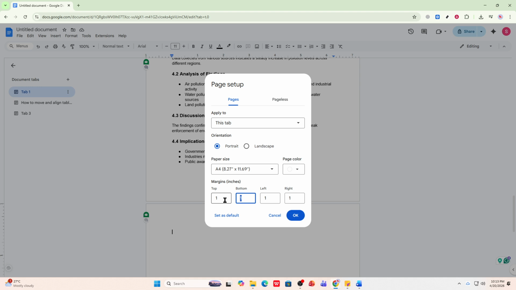Quick tip before we wrap up, most blank pages come from hidden paragraph breaks or extra spacing after your text. That's why starting with the backspace method usually solves it fast. If not, the spacing and margin adjustments will get you there. These methods will help you quickly remove unwanted blank pages and clean up your document layout.